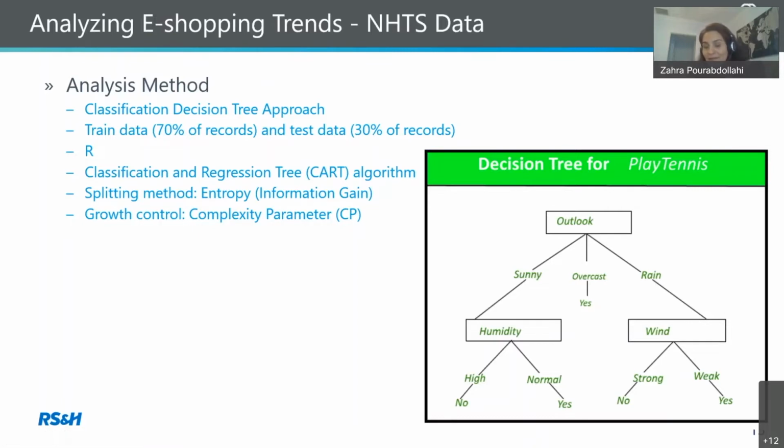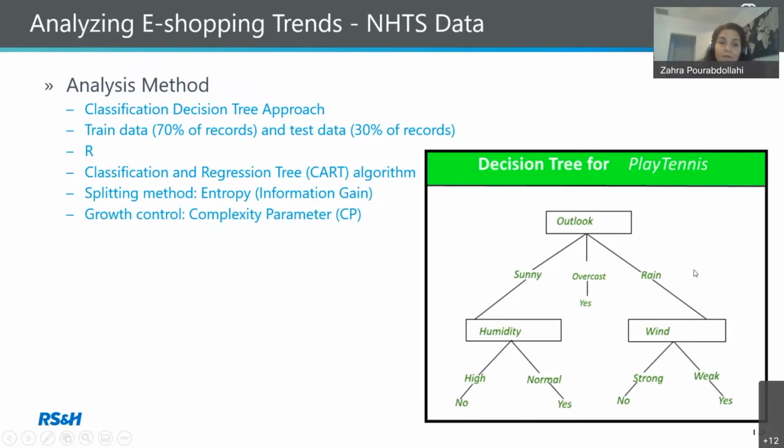They actually look like an inverted tree, and they include nodes and branches. Nodes are basically the covariates or explanatory variables, and branches are formed every time the data splits based on a covariate, so that it becomes classified into new subsets. And then there are the final leaves. When the tree is built, the final leaves, also called buckets, show the final decision based on the covariates or explanatory variables.